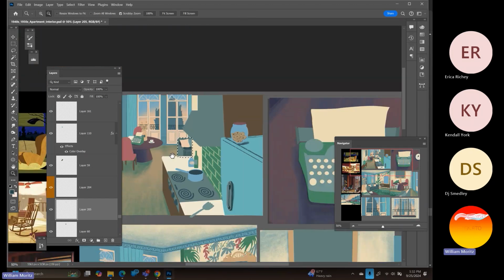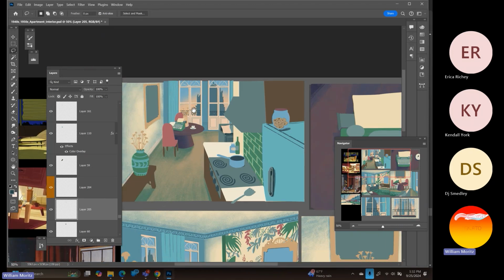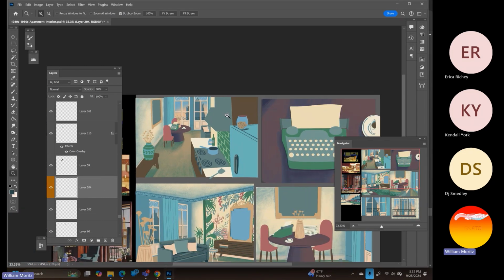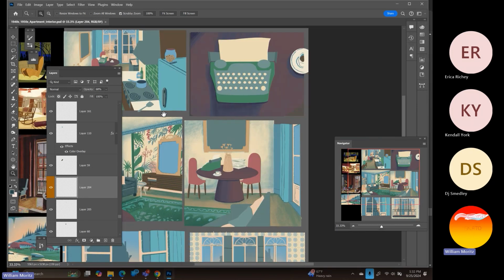Let's zoom out, have a look. And yeah, in that area, that does feel a little bit dark. So let's turn down the opacity. And I think that's going to do us at 68%. It's not quite as screaming. It's still there. We've got a lot of contrast and other things that we're going to do within the foreground. So we're keeping in mind that atmospheric perspective, and that's why I'm turning it down just a little bit.